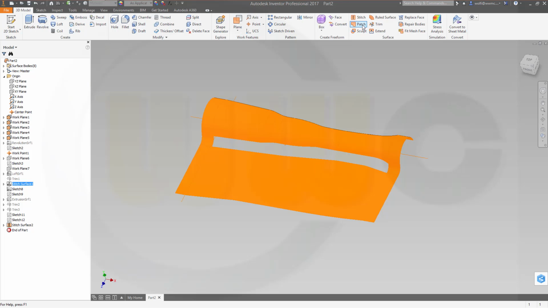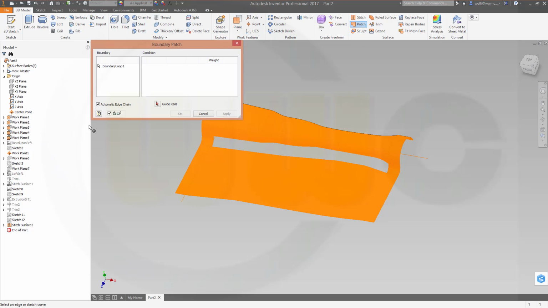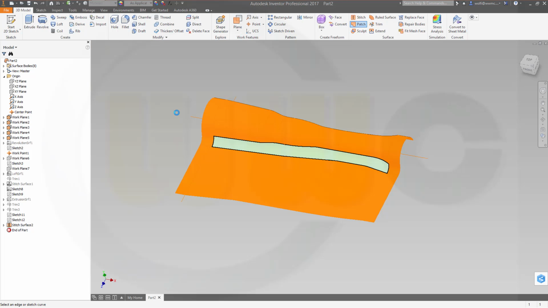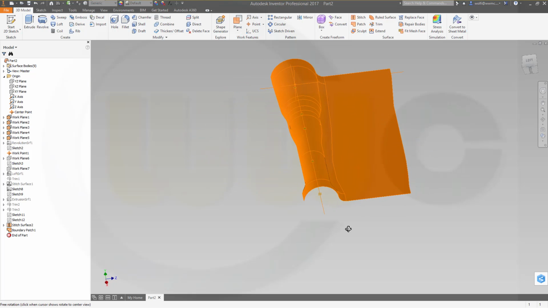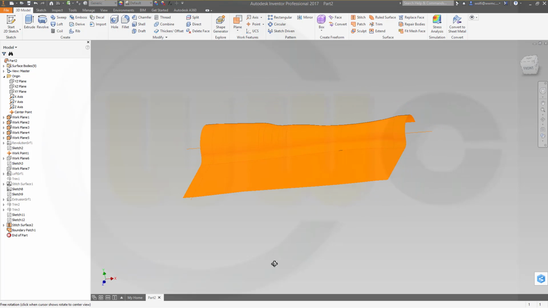So go for patch, and the boundary loop would be this. Make it tangent to all the edges. And confirm. So I got a nice tangent patch right here.